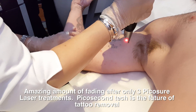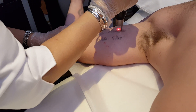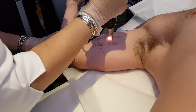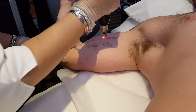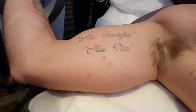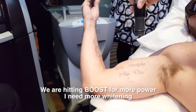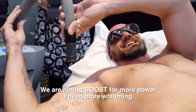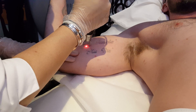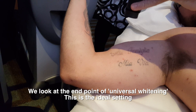How many treatments has he had on that one? He's had three. You can see how much fading it's got from three — it's doing really, really well. Does he need any local? No — this guy is actually brave, he doesn't need local. Some patients do need local, but he's good. You want boost? Yeah, hit boost. You're turning it up — pain's pain, mate. You can't get more than... you just want me to scream, don't you? Say hello to everyone next to you. End points — a bit more with boost. That's cool.